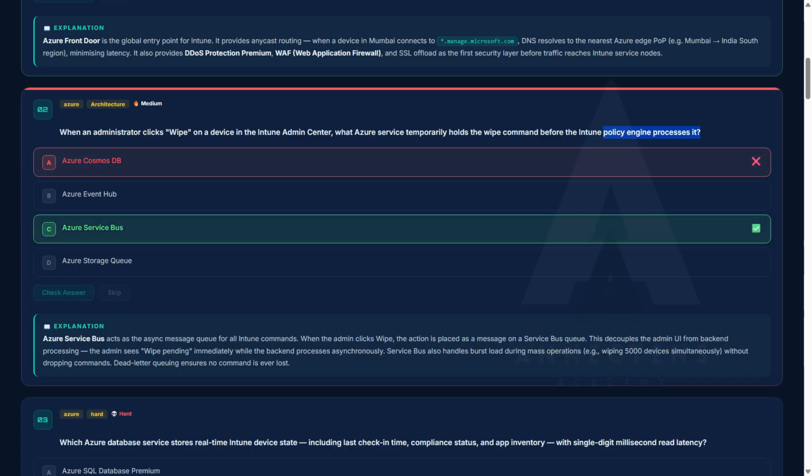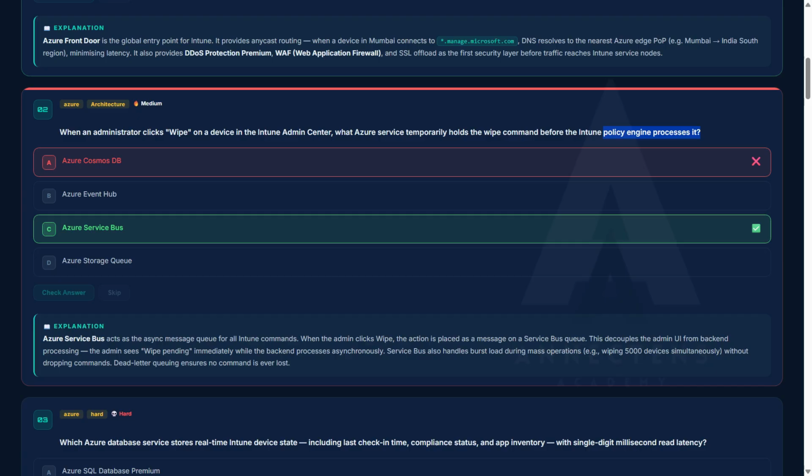Check the answer. That's why I said before the Intune policy engine processes it, where does it get held? Service Bus is responsible for asynchronous messaging. It is the one which translates your message to the queue and then forwards it.